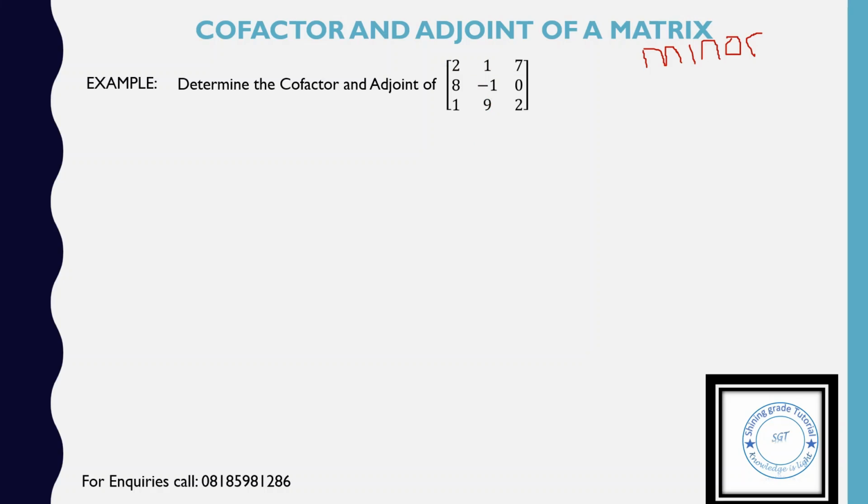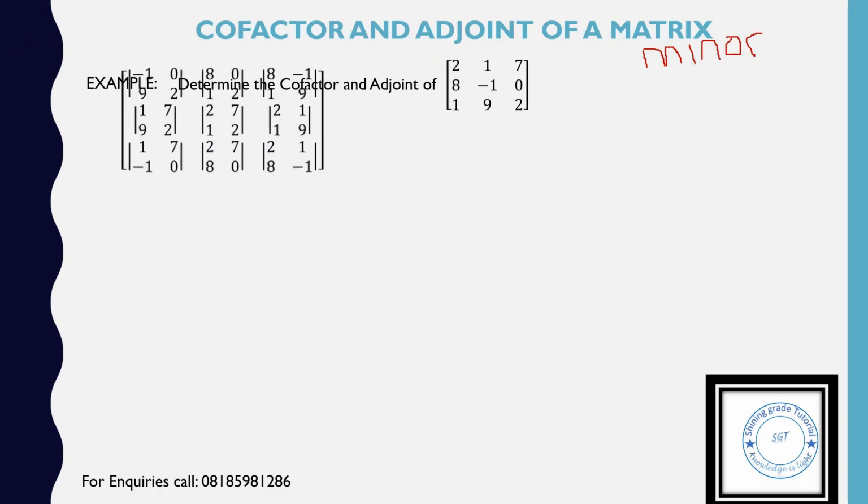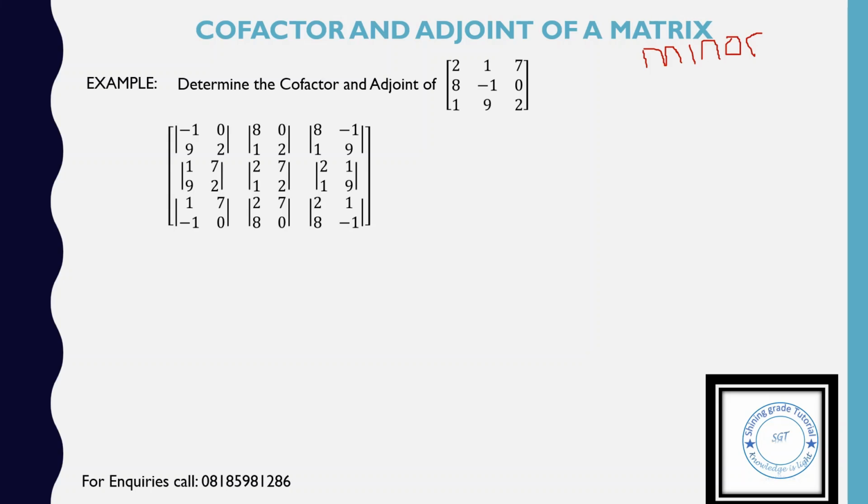So to get the cofactor, first we need to get what we call the minor, and that is what we actually did here. First of all, we find the minor of each element, and put that in a single matrix, so it is here. The minor of this will be minus 1, 0, 9, 2. This is it here. All right, so the second element as well, to find its minor, you have to delete its row and its column.